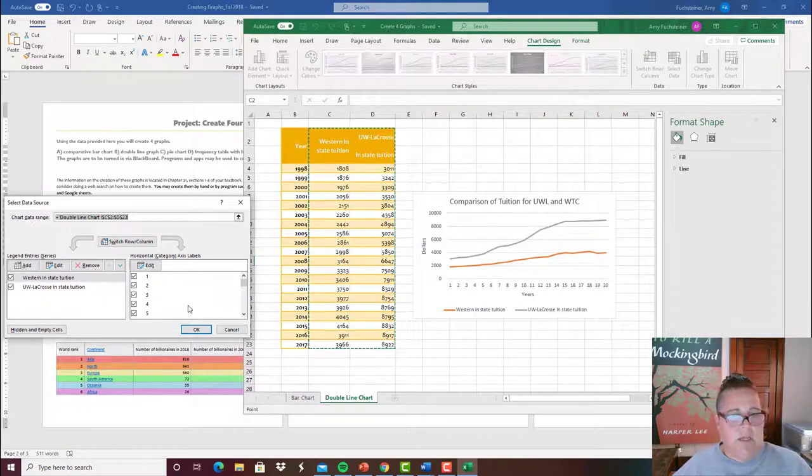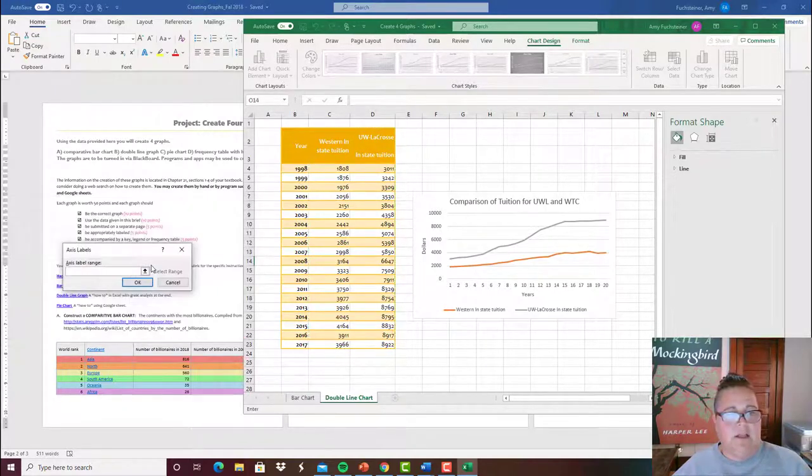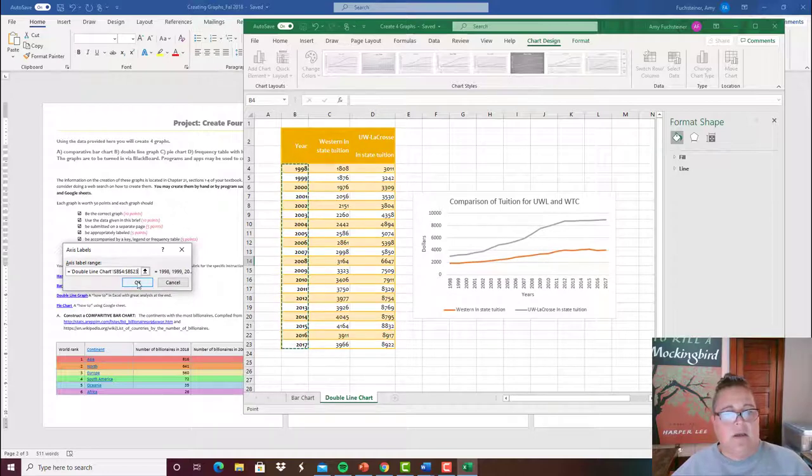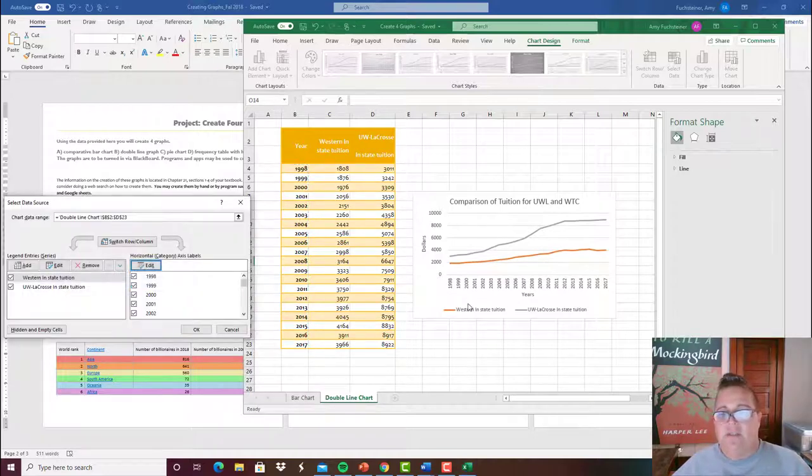So I'm going to come over here, and I don't want to mess with the legend. I want to mess with the horizontal. So the horizontal categories, I'm going to click on Edit, and this opens up a window, and now I can do 1998 to 2017. And when I click OK, do you see how it puts the 1998 to 2017 in there again?